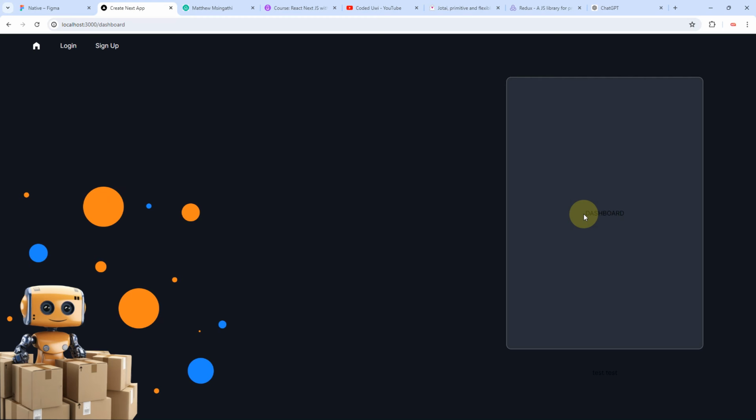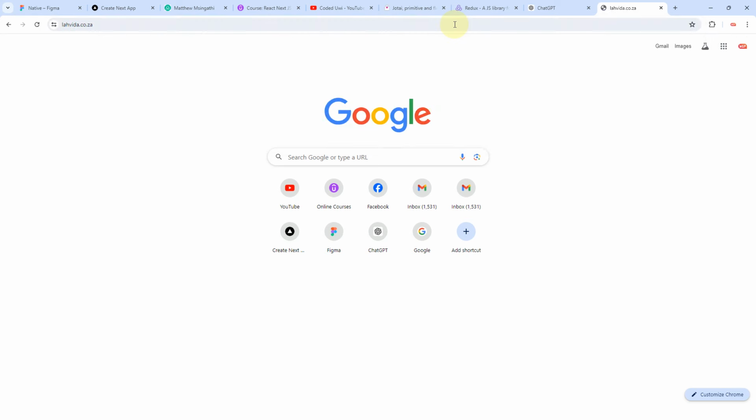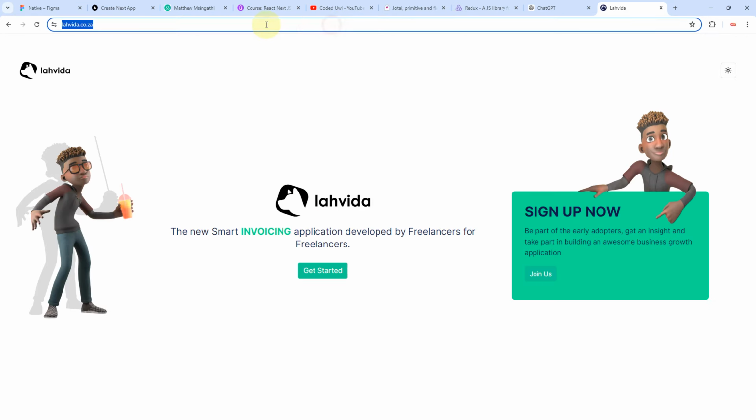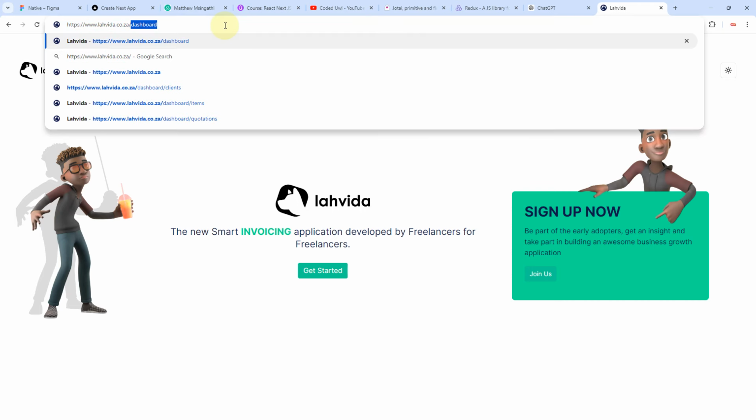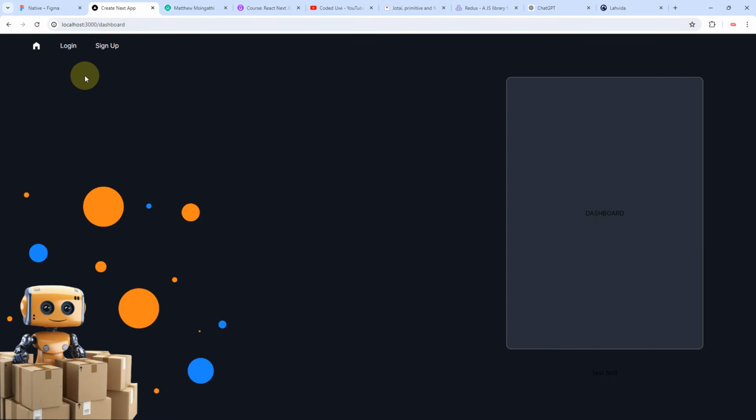We've got some issues here. We've got the layout, which works for login and sign up. It works very well for login and sign up because it's the same thing. These won't change. But dashboard has got its own layout. Let me just give you an idea. This is my own SaaS application that failed. Dashboard is supposed to have its own layout. It's supposed to be like this. It's not supposed to have this. So what is the problem then?